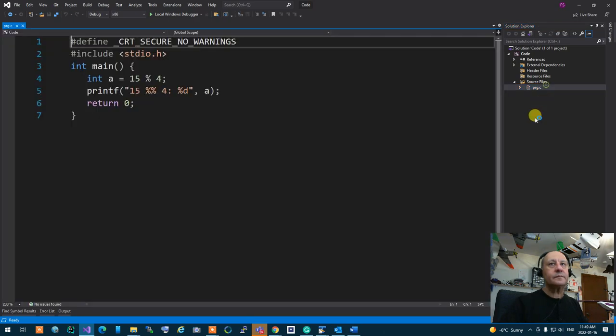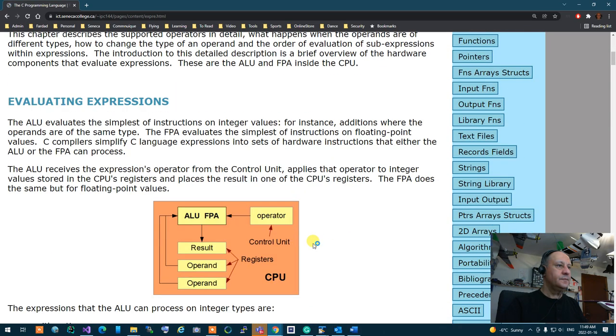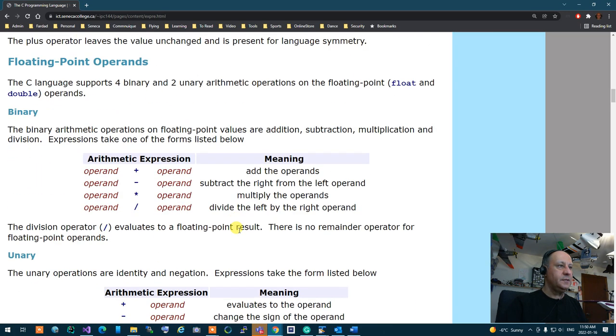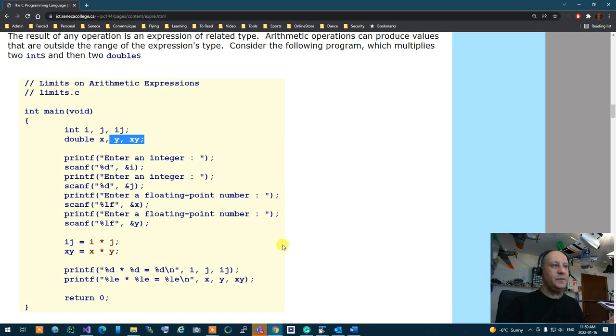All right. So that's that one. We'll go to expressions. Arithmetic expressions, we talked about it. We know what they are, plus, minus, everything's good. Limits: every single variable that you have has a limit. When you go more than that limit, you're going to overflow. So be careful when you're multiplying two integers and putting the result in an integer. If there are two integers bigger than half of the size of an integer, you're going to have an overflow and the outcome is not going to be right. It's exactly like cups of coffee. To put two cups of coffee in a third, they must both be less than half for this not to overflow. Otherwise, it's going to overflow. So bear that in mind.